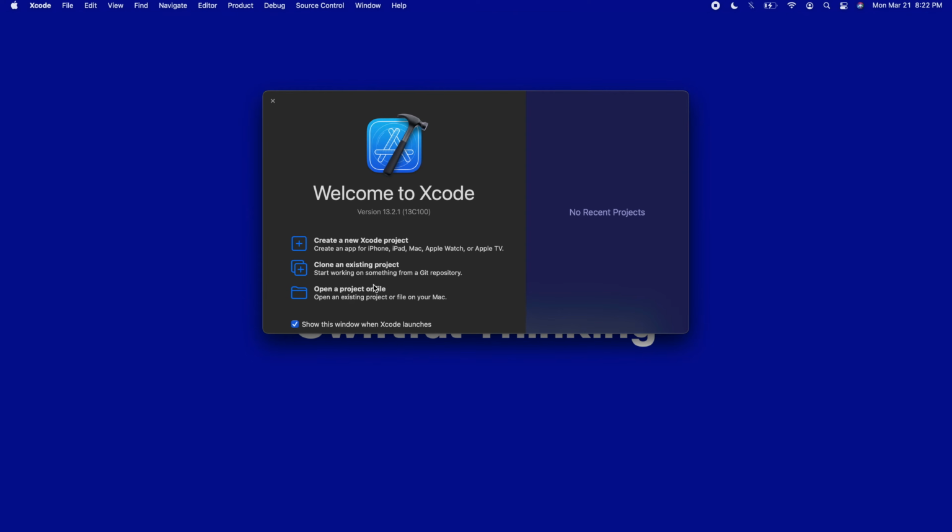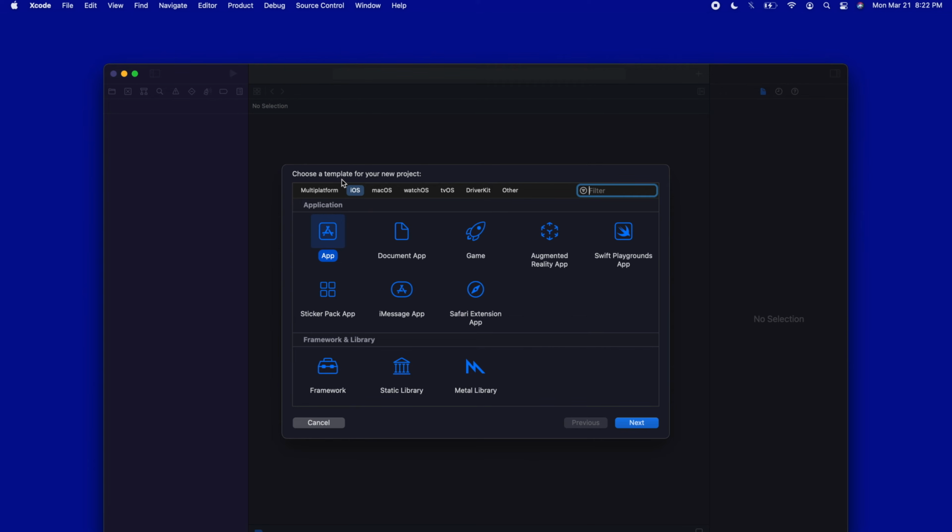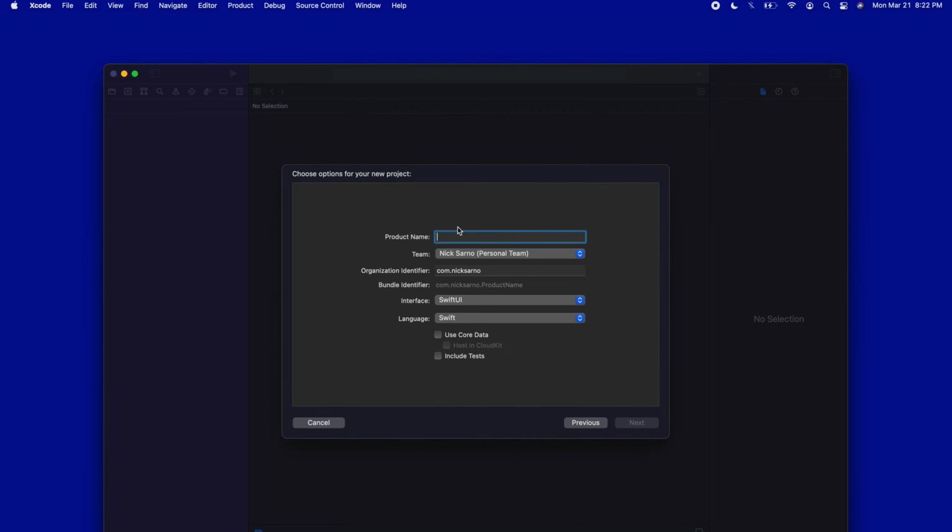Let's start a new project. I'm going to create a new Xcode project, and just like all the other bootcamp playlists, we are just going to create a regular app here. I'm going to call this one Swift Concurrency Bootcamp, and I'm not so concerned with the team or organization identifier or the bundle ID because we are not putting this into the App Store, but it is important to make sure that our interface is in SwiftUI and our language, of course, is Swift. What else would we be coding in, right, guys?